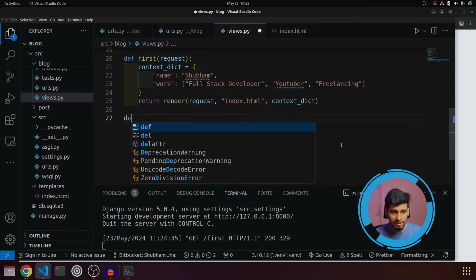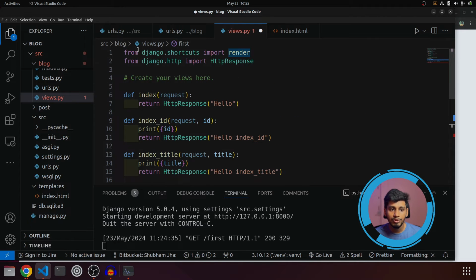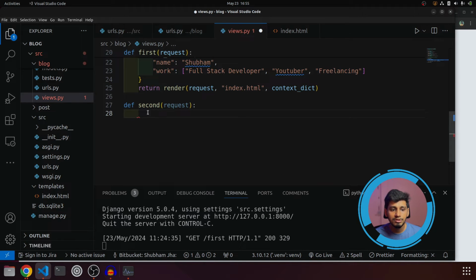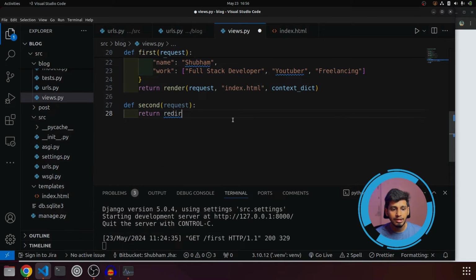So for that we'll create another function, we'll call it second. In this one also it will take in request. And by the way, one thing I missed over here to show you, render is imported from django.shortcuts import render. And if we move to the second function, over here we are going to say return redirect and whatever path you want to give it.